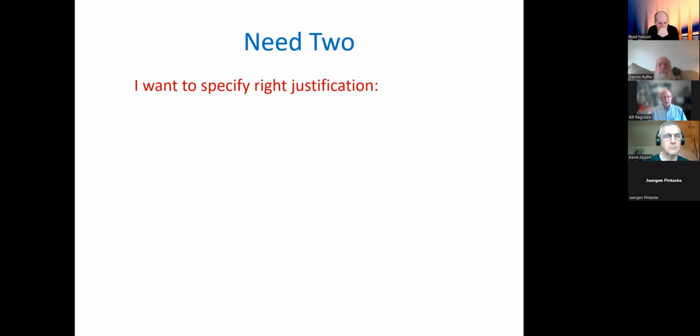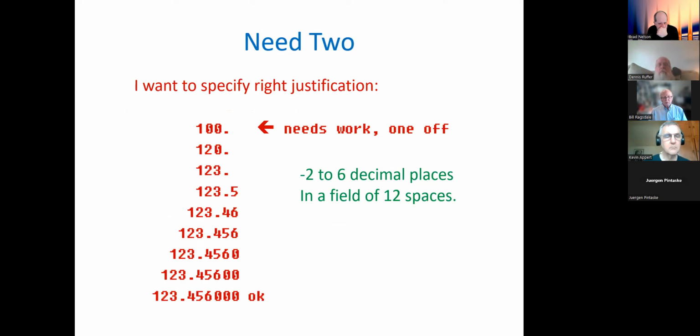So my need number 2 was right justification. In that case, I didn't care where the decimal was, but I wanted all the numbers to align depending on the precision I'd specified to the right.